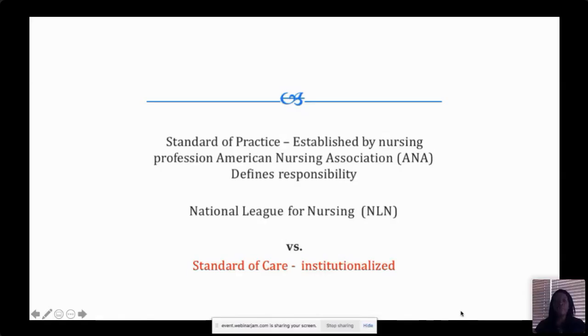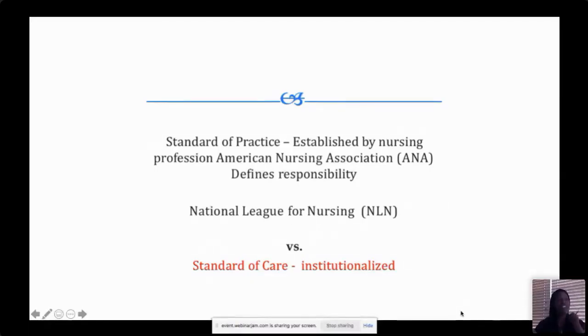Now, when you get hired by that institution, you need to know those standards of care. You need to know what the protocols are. You need to know these things, because once you're following these protocols set by the institution that was approved by their accrediting body, if, God forbid, your client dies, I'm not saying that's okay. I'm saying that they can't sue you because you were in compliance.